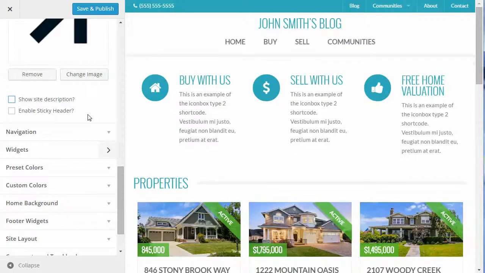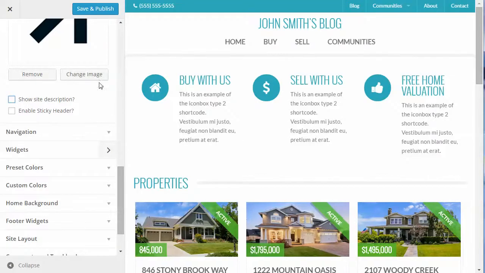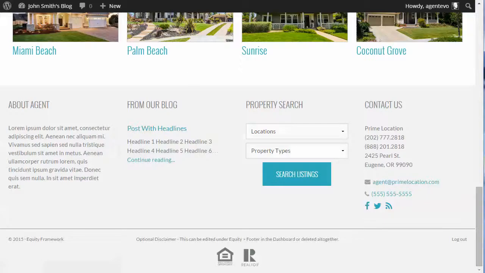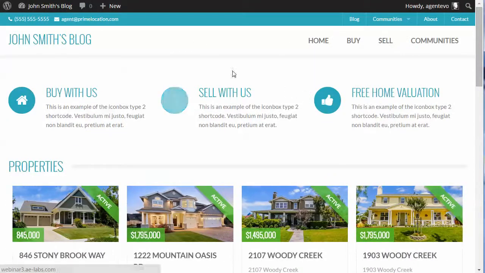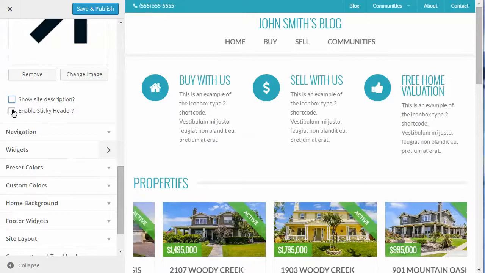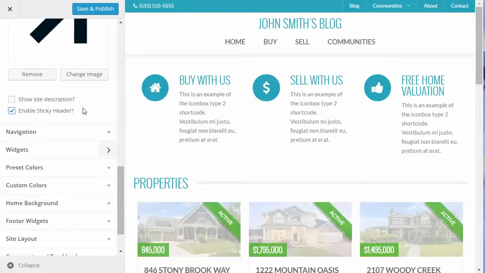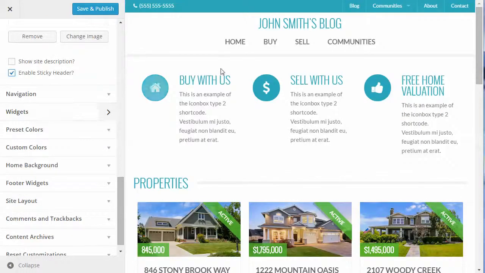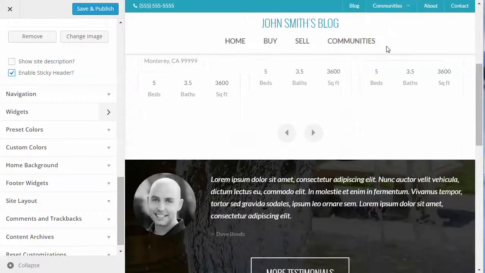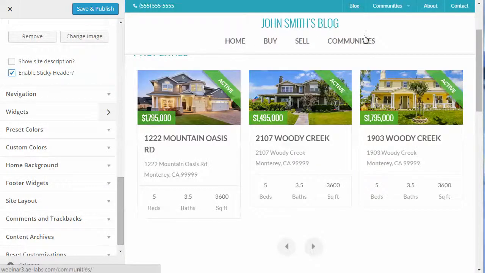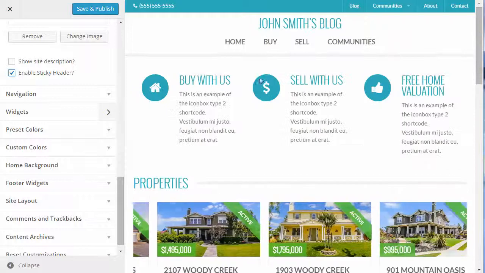You can also enable what's called the sticky header. Now the sticky header is when you scroll down your home page. Let's go to the home page. Scroll down on your home page. The sticky header will allow this header to scroll down with you. So let's go ahead and enable that. And you'll see now even in the preview the sticky header working here. That header with the site title and the menu scrolls down as you scroll down the content.